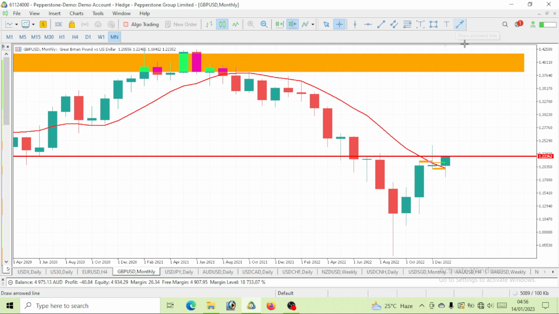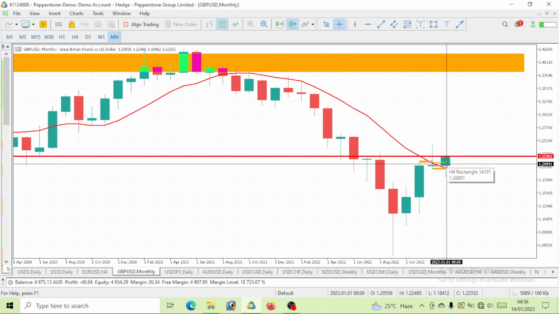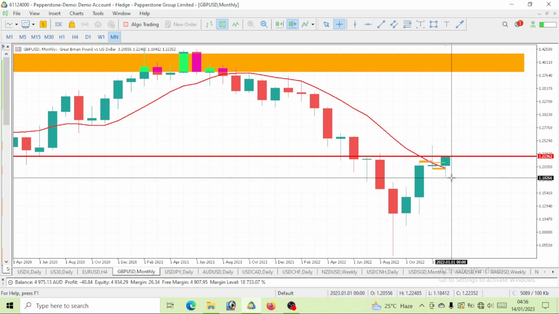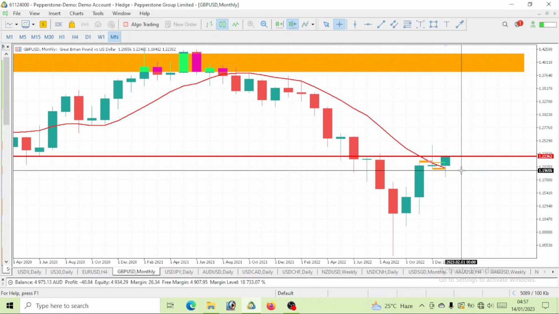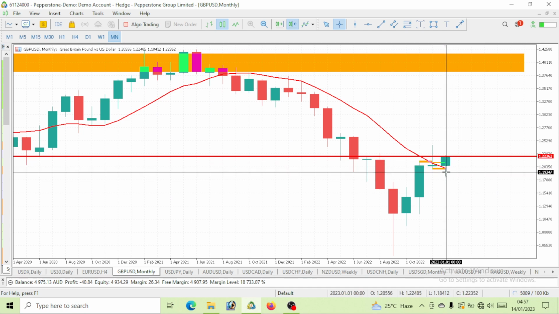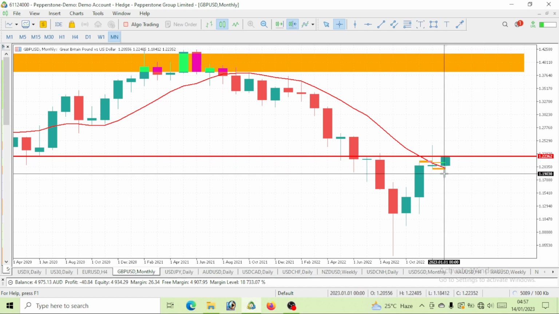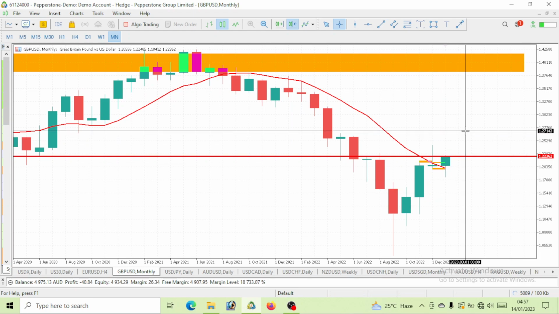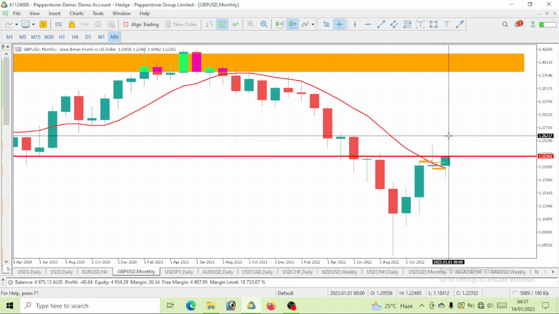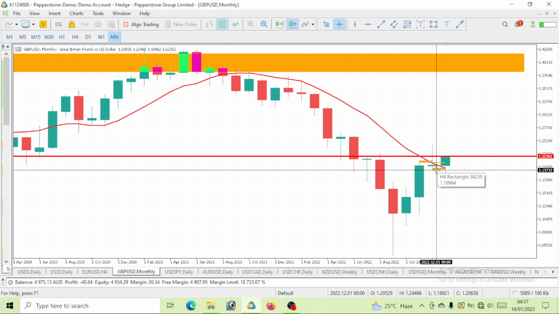Anyway, price is now correcting itself. We are now in the month of January, and price has given us a bullish move. At first, price actually still dropped further down. This is one of the reasons why the candlestick wick is sticking at the bottom. During this movement, price dropped and was correcting itself. Anyway, price has corrected itself, so we expect price to continue its bullish move. More bullish move is to come on GBP USD.